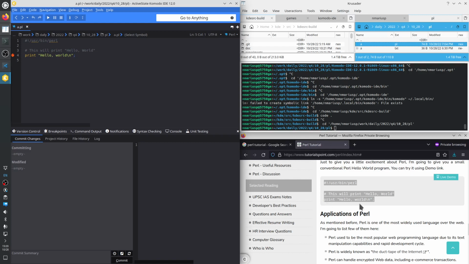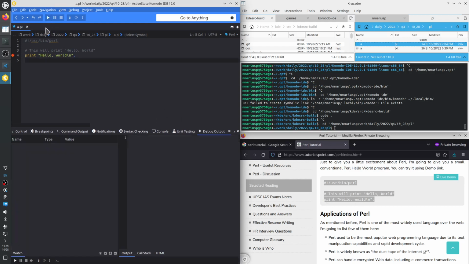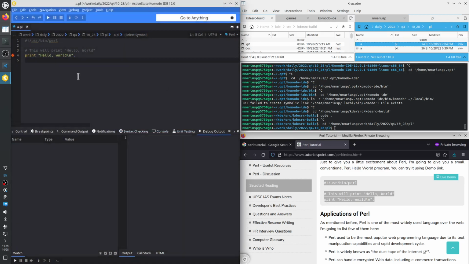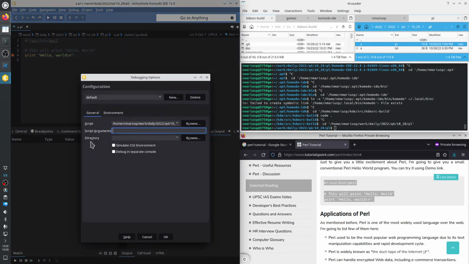Okay, so let's run with the debugger. Whenever I start the debugger, I need to be in the correct file, so the entry point a.pl in my case. If I'm in another Perl file, it will start from that Perl file, which I don't want. I always want to start from the same file. So I need first to select this tab with the file, which is the correct entry point, and then I go start or continue debugging.